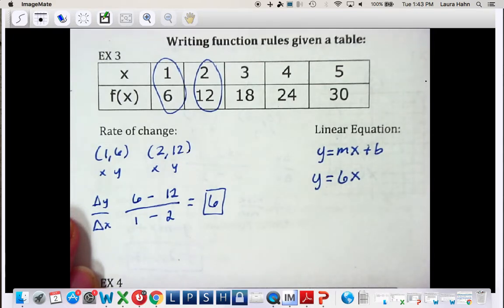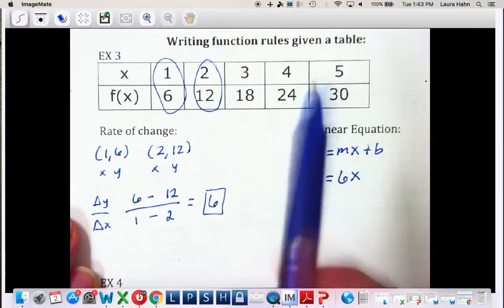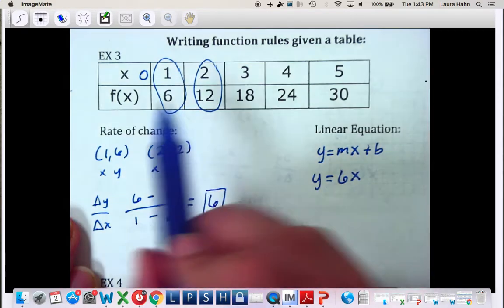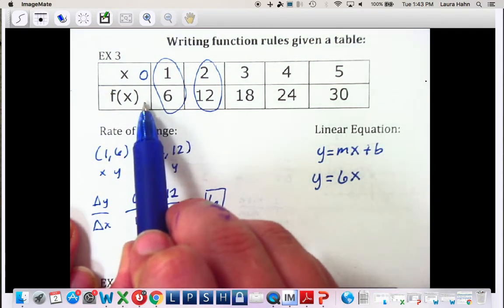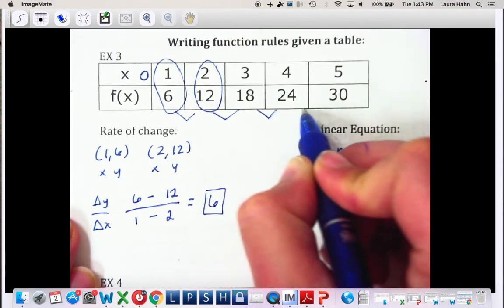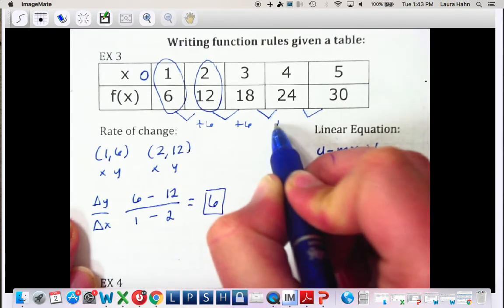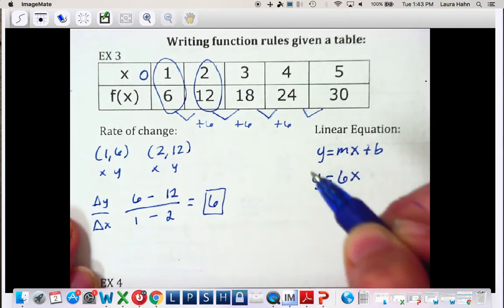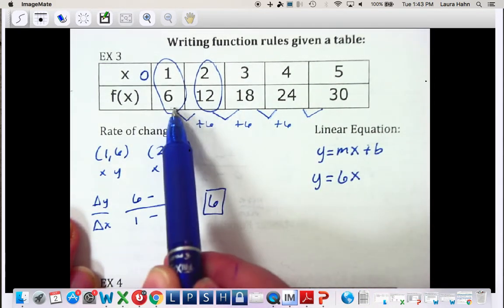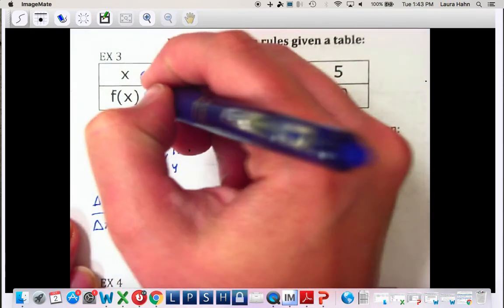So I know the y-intercept is the y value when x is 0. I don't have any x's or zeros, but I know that that would be right here. So now I have to figure out what this value would be. So notice, as I move up 1 each time, I am increasing by 6, and that should make sense because our slope was a positive 6. So if I want to move backwards, instead of adding 6, I'm now going to subtract 6. So 6 minus 6 is 0.